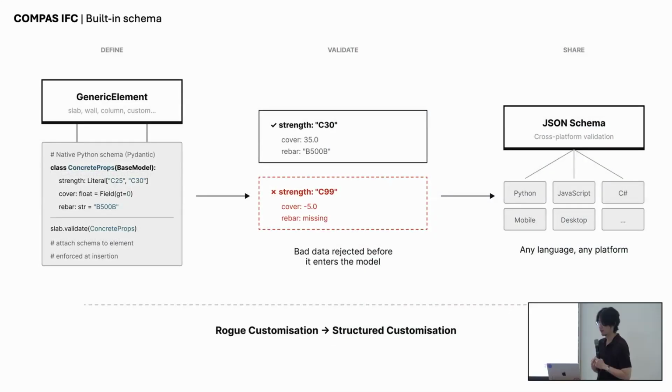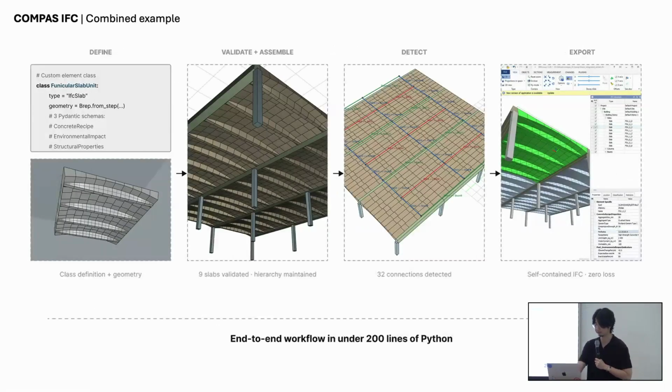And what we did is to allow users to define the built-in schema through Pydantic, the most widely used data modeling library in Python. And we automatically map that to the underlying IFC structure. And with this setup, you can easily define, share, and validate the custom building elements data either natively in Python or export them to JSON schema for other programming languages so that the receiving program has a clean and machine-readable instruction on how to treat your custom data.